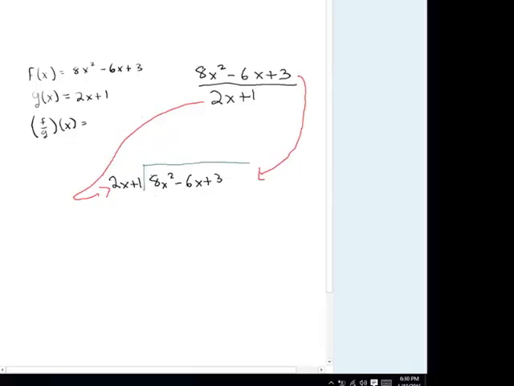So to get the first number on top, we're going to take 2x times 4x. Because 2x times 4x is equal to 8x squared, the reason why we're getting that answer is to make this answer identical to that answer, because that's the goal.